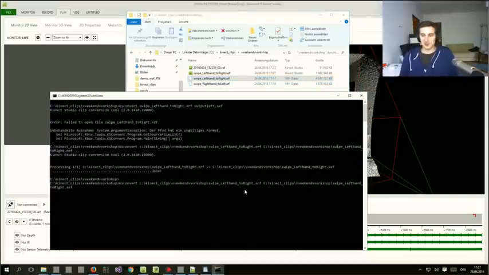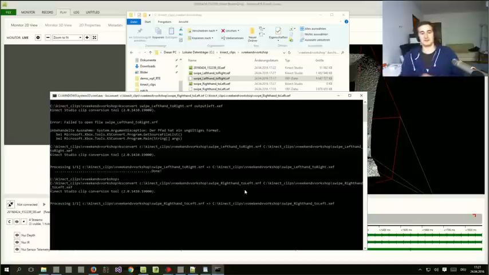I'll just do the same thing for the other file. So swipe right hand to left .xef. Actually, this tool can do much more. You can also do some kind of compression on the data inside, so you can use it for archiving of these clips. And since this recording was smaller, we're done already.